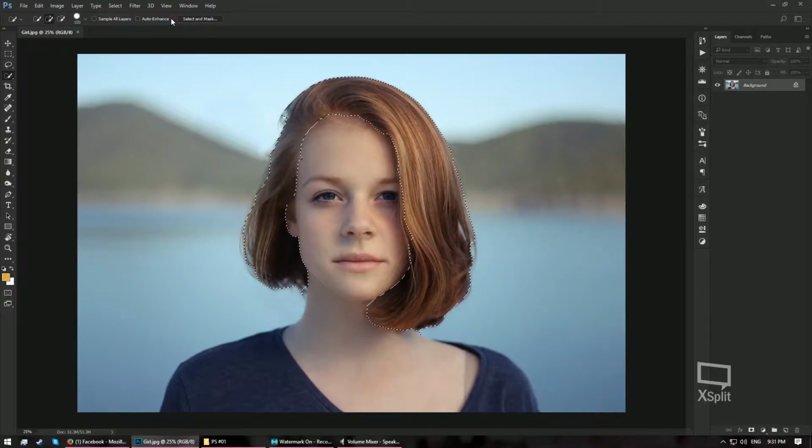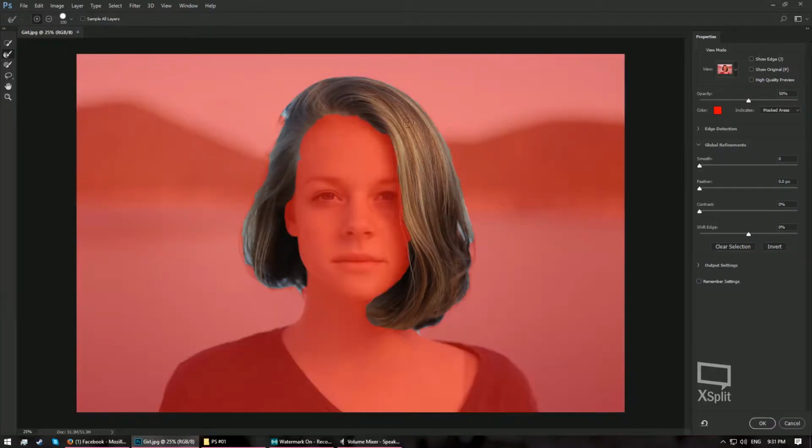Okay, then I'm going to click on select and mask to refine my edges. So I'm going to use the refine edge brush. Here I'm going to just brush these edges out. Well, first and foremost, not really first and foremost, but the reason why I'm doing this is because I love my students. Well, this is dedicated especially to them. So I'm going to just brush around the edges so that I can get all the corners of the hair. But make sure you don't overdo it. If you overdo it, sometimes the hair gets out of shape. I don't know. I can't help you there.